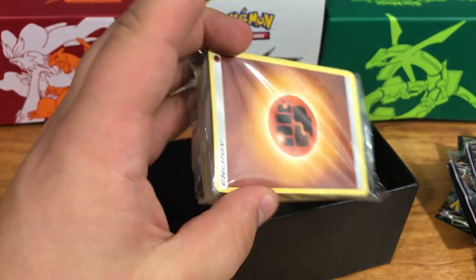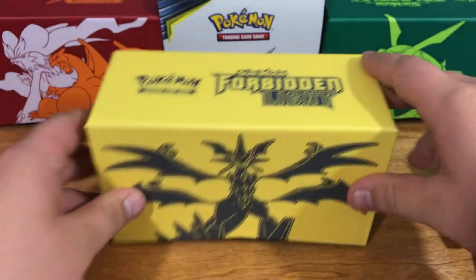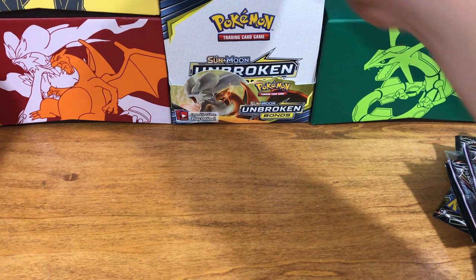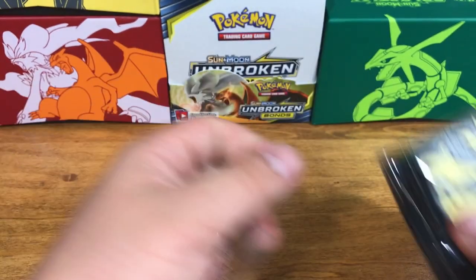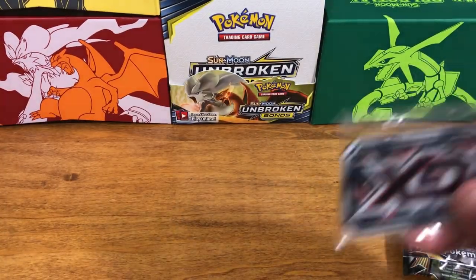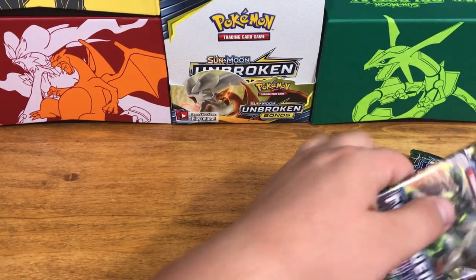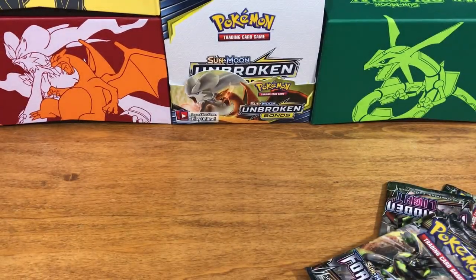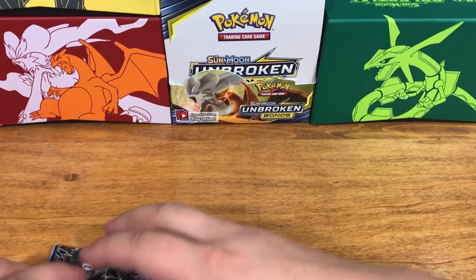Now obviously, we have our energy cards, so those are very nice if you want to collect. So I guess let's put you up top there. You can't really see you, but that's all right. So of course we have our game dice, and then our playing stuff. Okay, guys. Oh, and then there are dividers, our 4 dividers. Very cool. Obviously, you guys have probably seen one of these. So, let's jump right in.